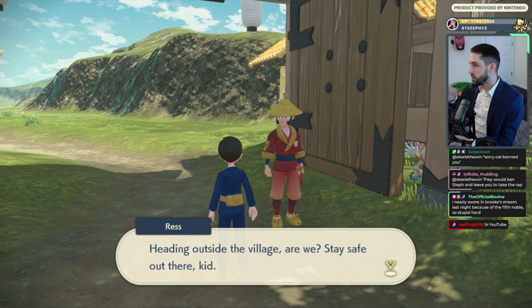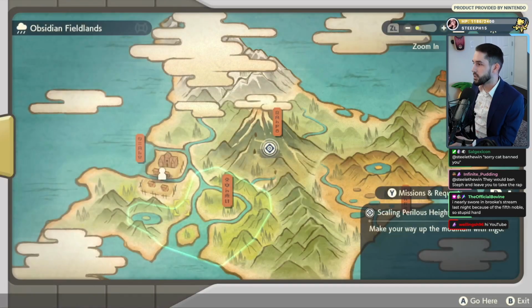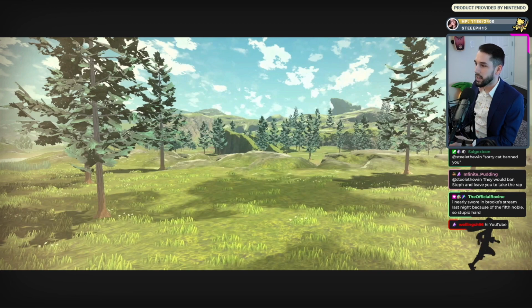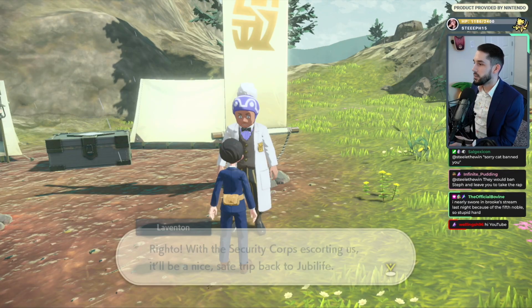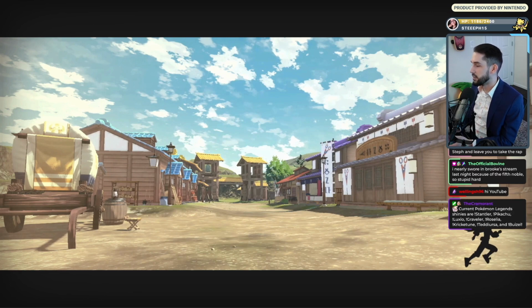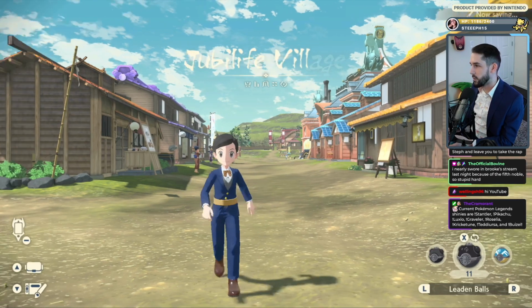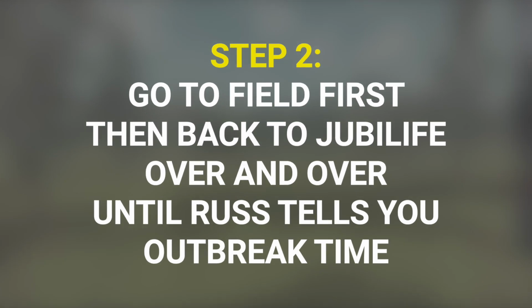Now, if you specifically just want to get an outbreak for the sake of getting an outbreak, or you want a shiny hunt, all you're gonna do is pick this first area here. You're gonna go to whatever the first place is, talk to the professor, then return to village, and do that loop until Russ tells you there's an outbreak available. So that's part one of what we're gonna be doing. We just turn around, talk to Russ, no outbreak, go here, repeat. And then there's gonna be a fast forward animation in the video until I get it to show up.